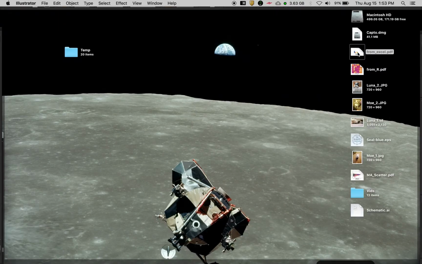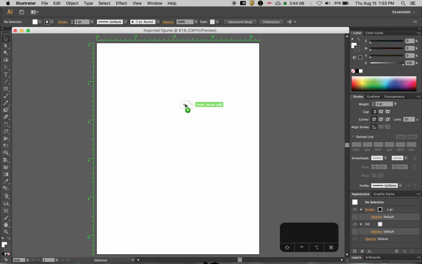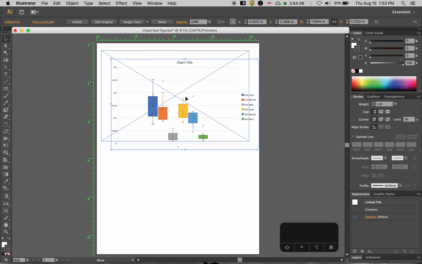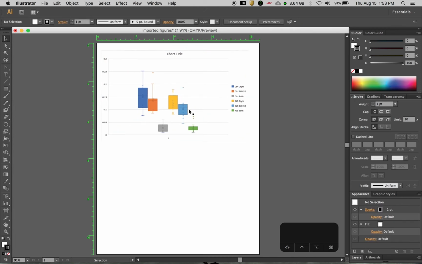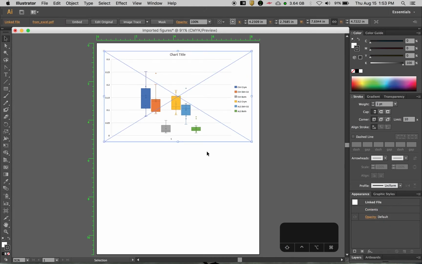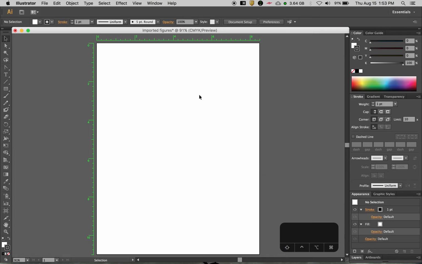Here it is. Now, for most programs like PowerPoint, it's totally fine to just drag and drop these kinds of figures into the program. And as you can see, if you do that in Illustrator, you get the figure in here, but no elements of this figure are selectable individually. So we're not going to be able to change any of their features or styles if we just drag and drop this figure in here. So I'm going to get rid of it.